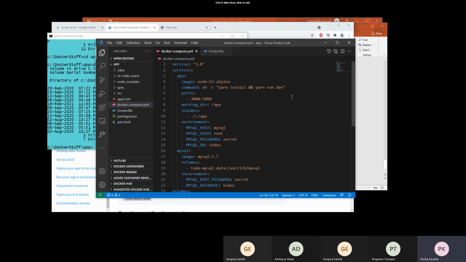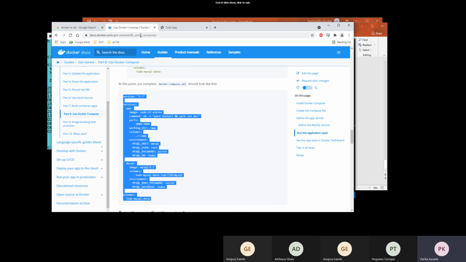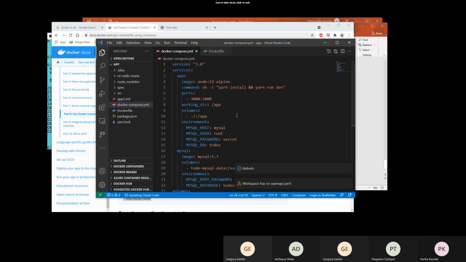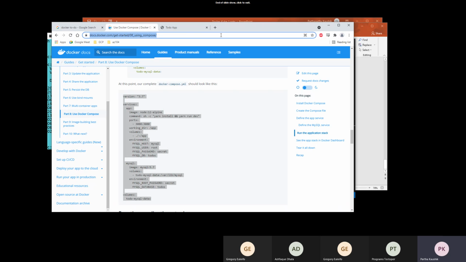So that's pretty much it. I don't want to compare both. You can if you want to. What happened to VS Code?